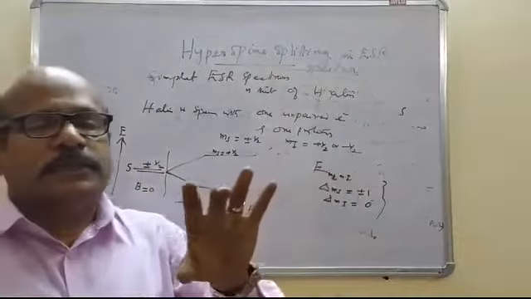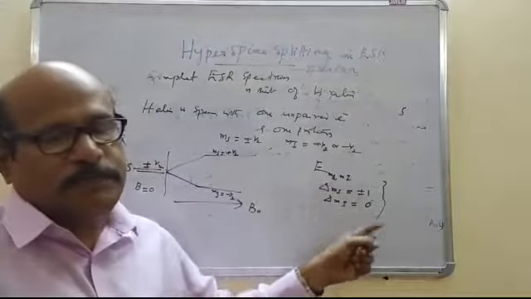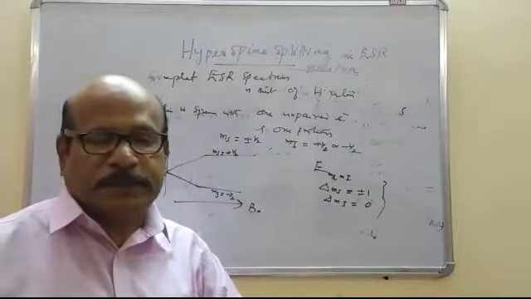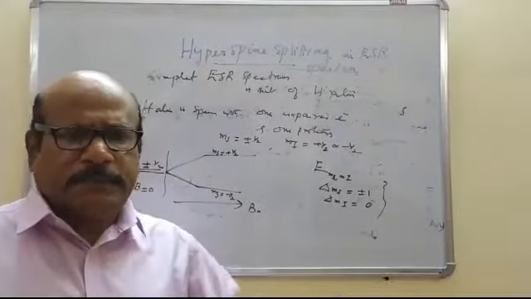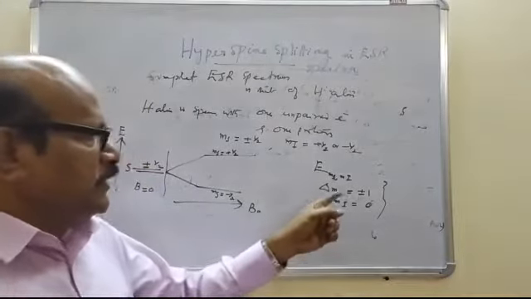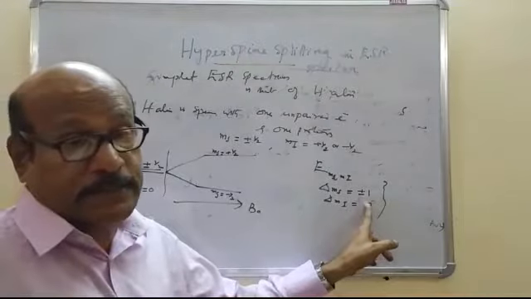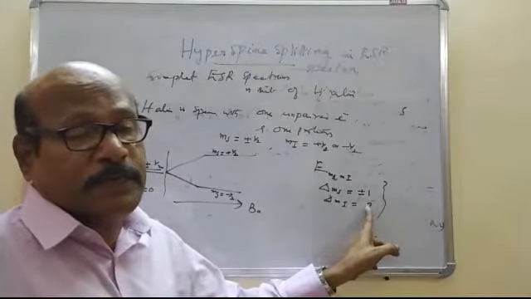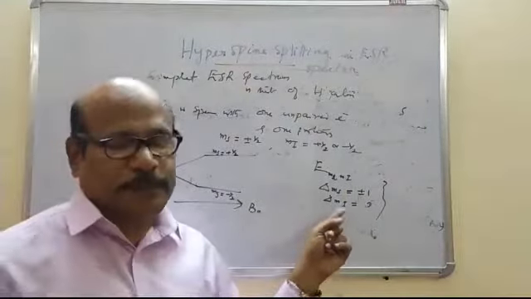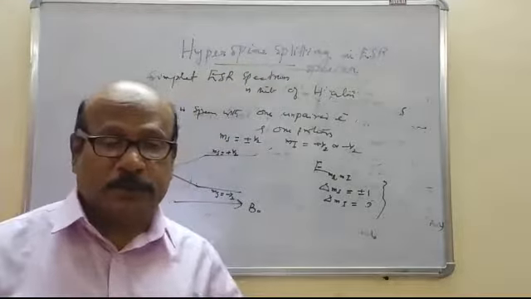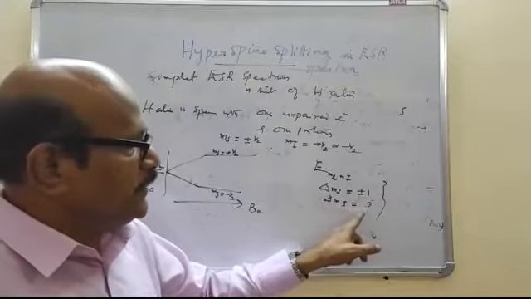So the actual quantum mechanical selection rule governing the ESR spectroscopy is that the transition between the various possible spin energy levels in a paramagnetic species is such that delta Ms should be equal to plus or minus 1. Okay, delta Ms, the change in electronic spin level, should be equal to plus or minus 1. But the change in the nuclear spin level should be equal to 0. Then delta Ms is plus or minus 1, but delta Mi is equal to 0.